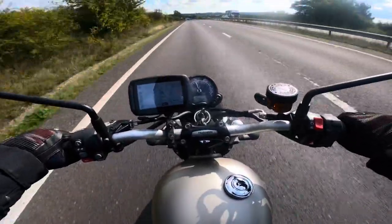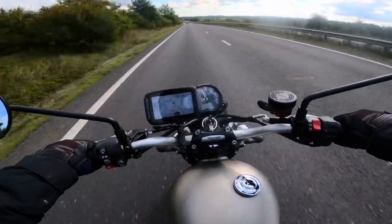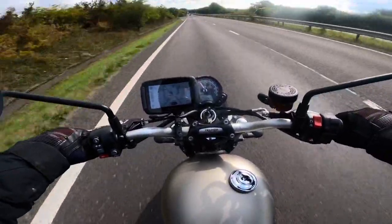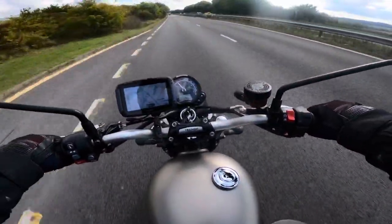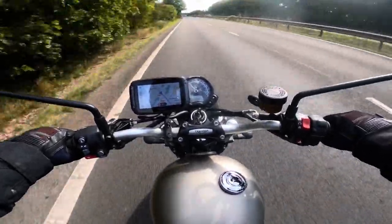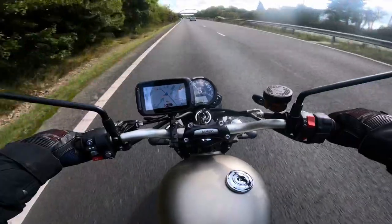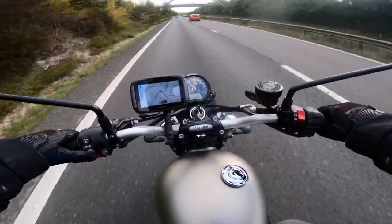So anyway, my Springer Spaniel — she was sitting on the front seat and she would go ballistic if she saw a squirrel. You didn't even need to say the word. She would climb up around the dashboard, over my head, to get sight of this squirrel. She was a nightmare — hence why you should always keep your dog on a harness in your car or in a confined space in a cage.